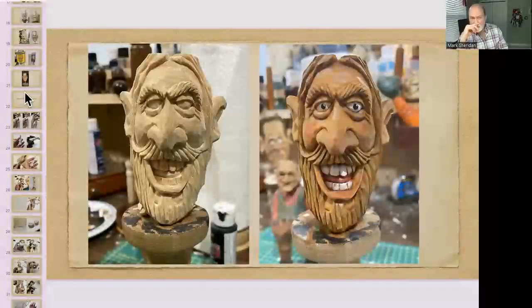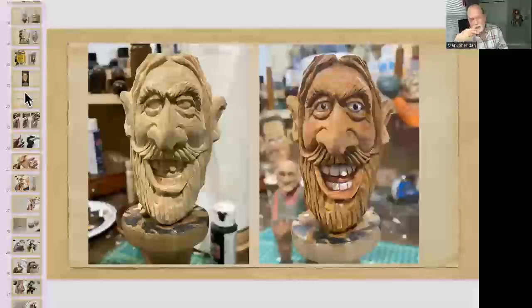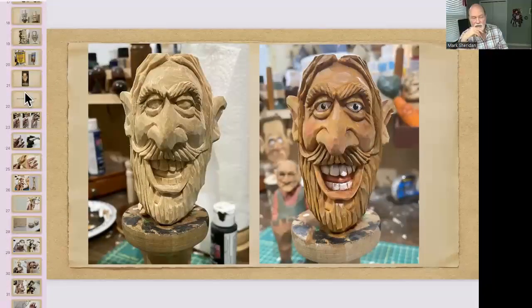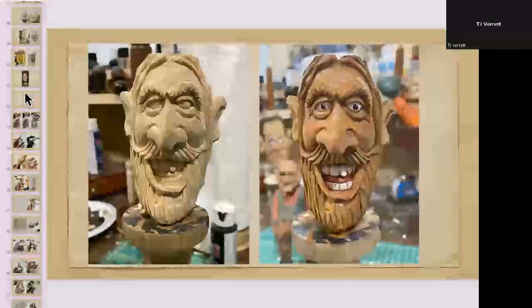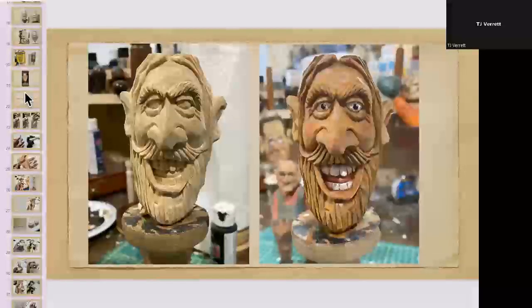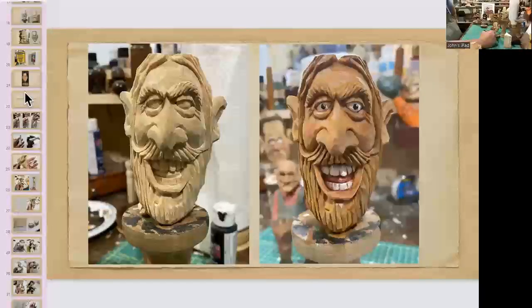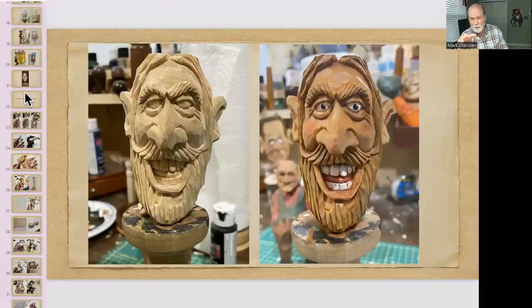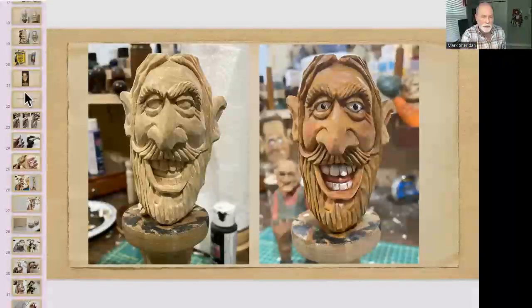TJ, the only thing I've heard is some concern that the boiled linseed oil might break down over time. Now, over time is probably decades, but that's the only thing I've heard. Well, I've been getting pretty good results with the linseed oil. It gives me almost the same effect as what he's getting. So no color in the linseed oil, just on the raw basswood. Yes, sir. Oh, good, interesting. You'll have to send us some pictures so we can show it on this.